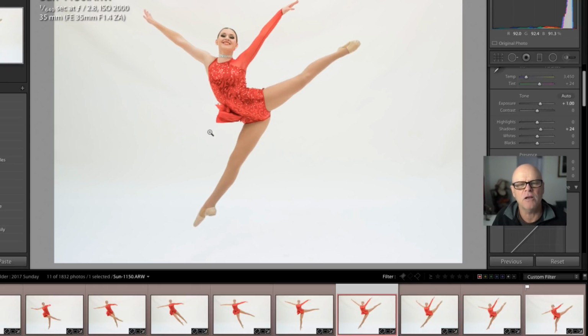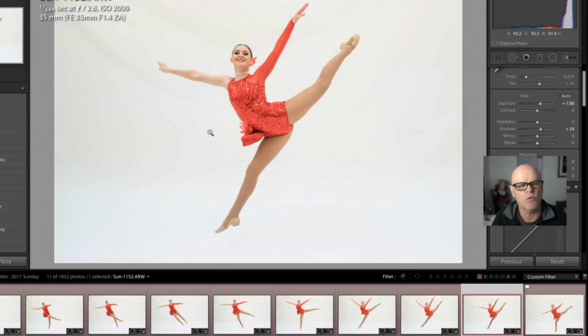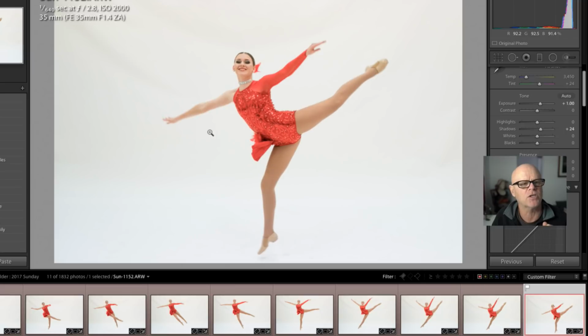And again, you could only do this if you're shooting at that frame rate that I was shooting at, 15 frames per second or 20 frames per second. Even at 10, you would be losing a few of these frames in between. So, you know, that's the difference of shooting with this type of shutter speed. And then obviously she's starting to come out, and then she's run outside the actual frame itself.